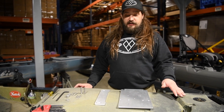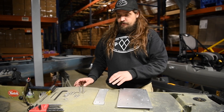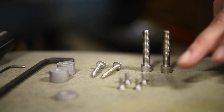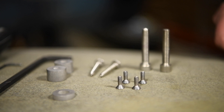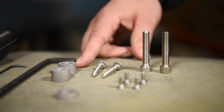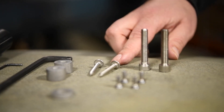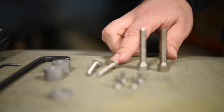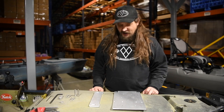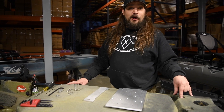Let me walk you through what you're going to get from us. This right here is the base plate. This is our upright plate. These two bolts are going to be the replacement bolts for your handle bolts. These are the hardware you use to attach the upright to the base plate. Right here you have two spacers which you're going to use to retain the straps on the lid, and these are the screws you're going to use to replace the wood screws or trilobial screws used to fasten the strap to the deck and attach the spacer and the straps to the hull.